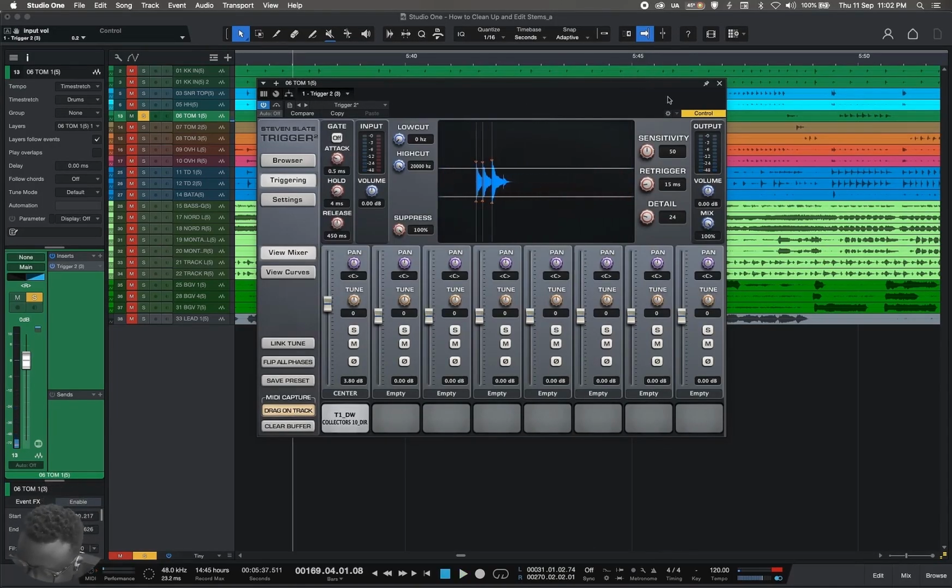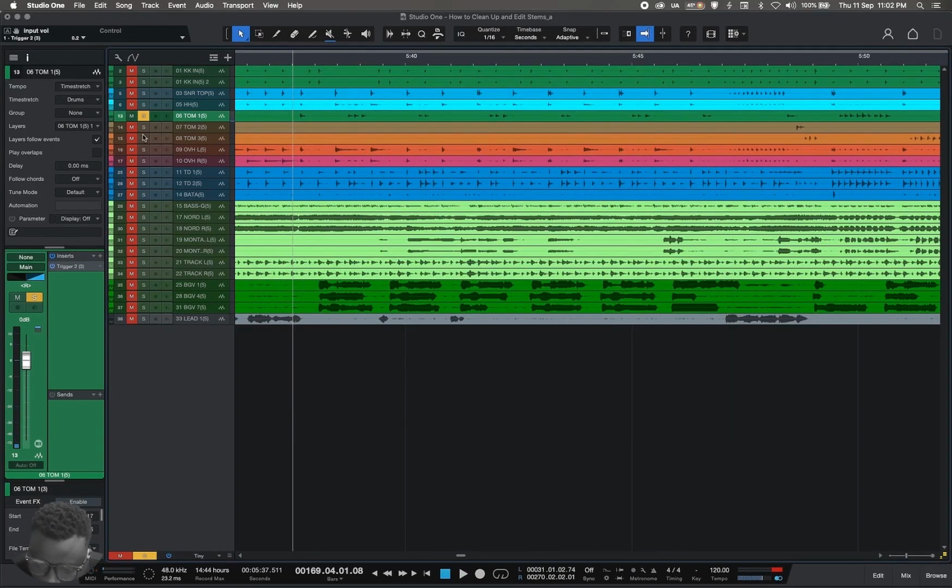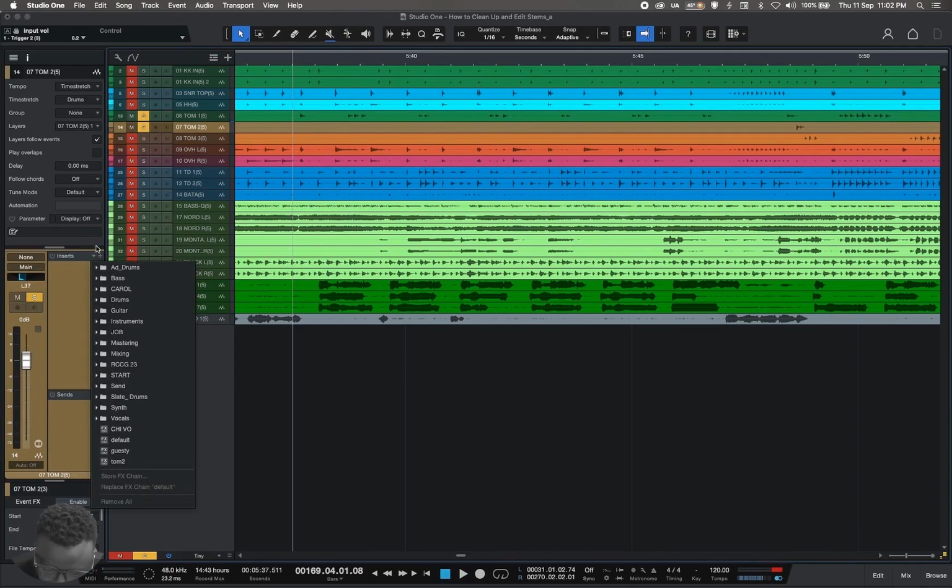So that's the tom 1. If you turn it off and listen to the raw. So I think go with this for the tom 2.